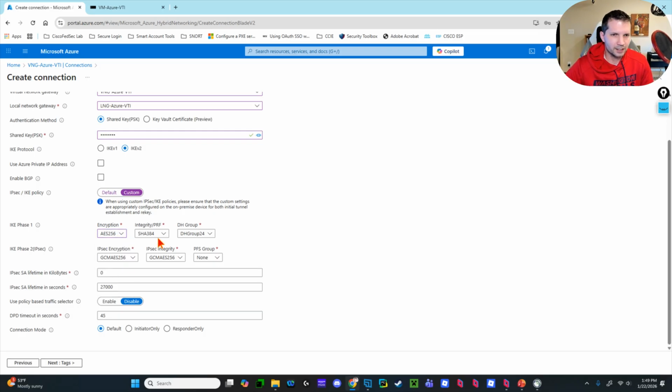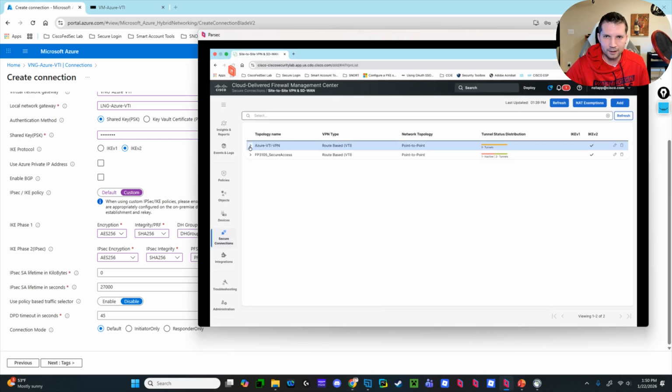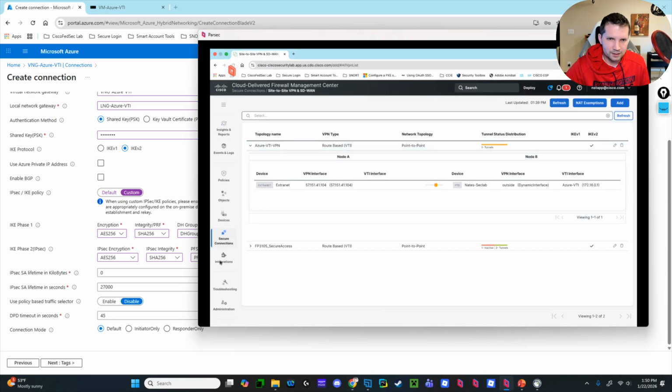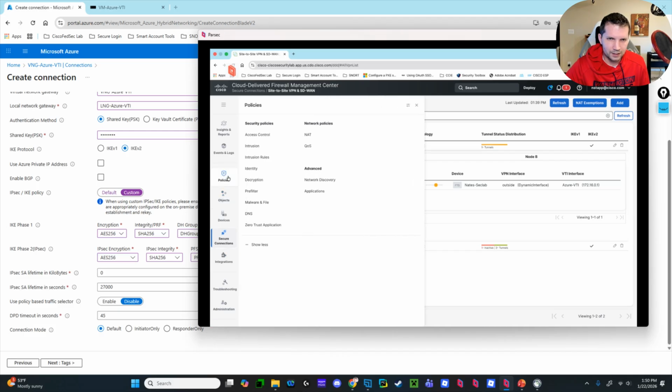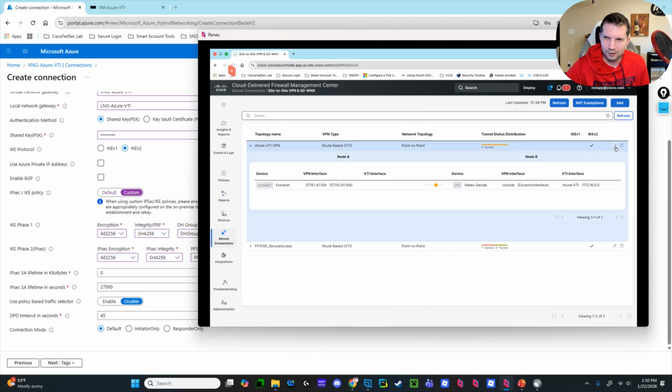We're going to choose AES256 here, SHA-256 here, Diffie-Hellman 14 here. For IKE phase 2, for IPsec itself, we're going to do AES256, SHA-256, because that's as high as it goes, and PFS group 2048. Now, PFS group 2048 is the same as Diffie-Hellman 14. So if we come take a look at our configuration, back when we configured this, let's see, where was that? It's under this policy, actually, I believe.